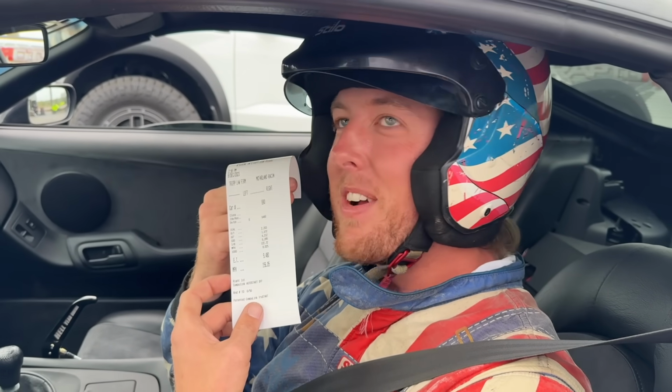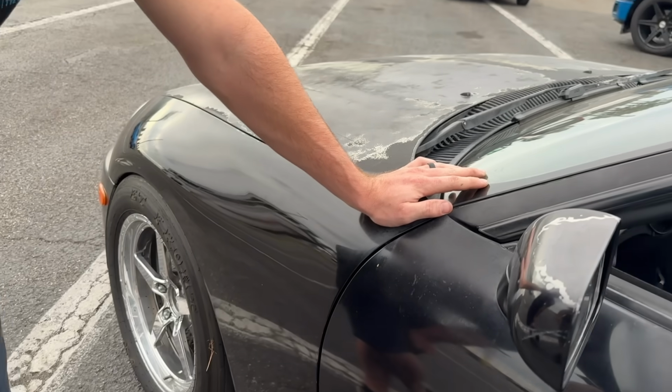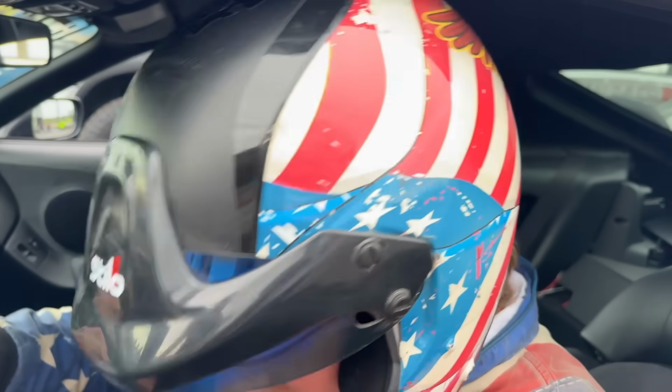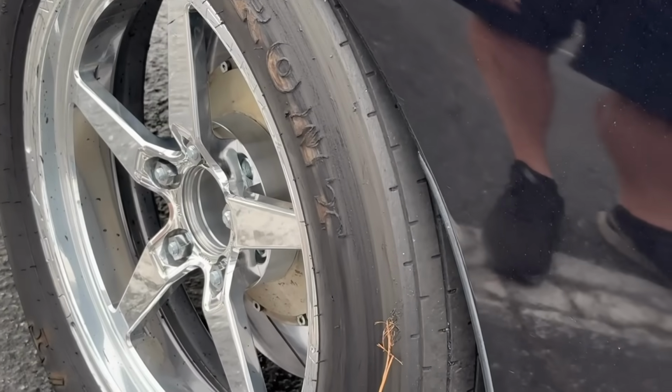Yeah. But we can't run it again because the tires are rubbing. Yeah. They'd probably let us run again. The tire's pretty... It's not loving life right now. Let me take a gander. It might pop. Let me take a gander. You got some pretty deep grooves. You might want to look for 20 feet.